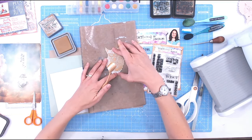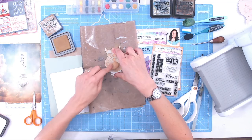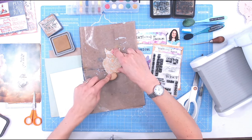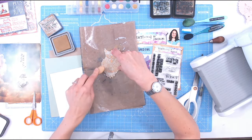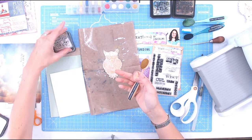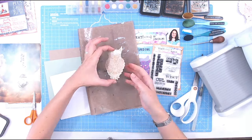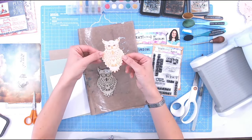Okay, it just makes it a bit of a tighter seal. I'm using a brush rather than a foam blender, because all the bristles are going to get into all the little nooks and crannies, left, right, up, down. Make sure everything is inked and covered, and no small areas, because there are some really small details on this die. Make sure nothing's missing. There we go. Inky fingers, an inky brush, but that's fine. Pop that away. So let's just pop this out as well. So now you can really see that detail in there.